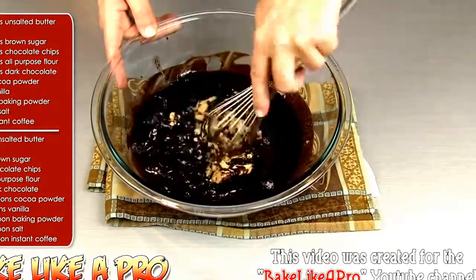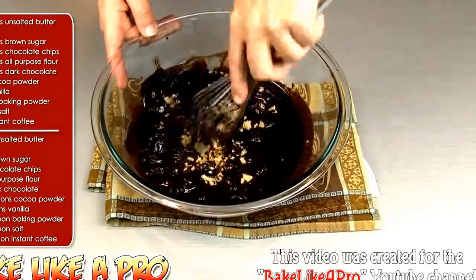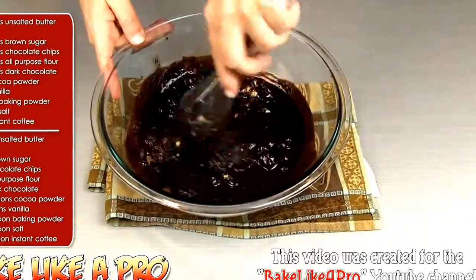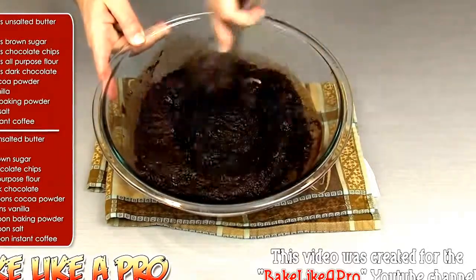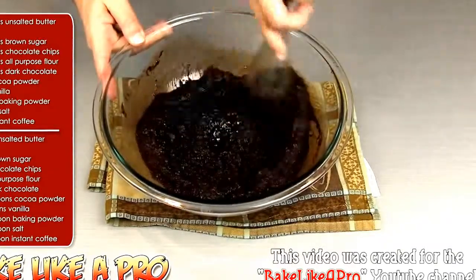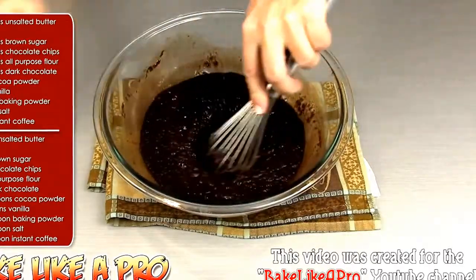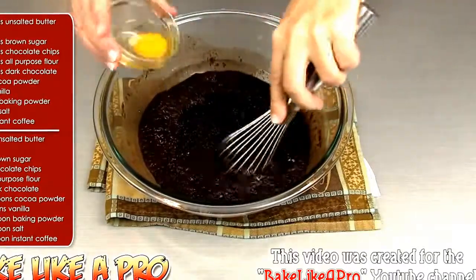And when you are measuring out brown sugar, you always want to pack it into your measuring cup, and that way you get an accurate measurement. Oh, this smells so good. So we want to make sure that all of our sugar is really well combined into the mixture. And that looks good. And then we'll add in our vanilla. And then we'll start adding in our eggs.